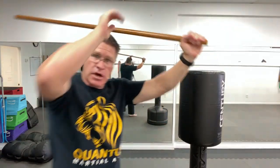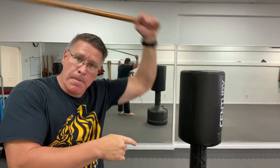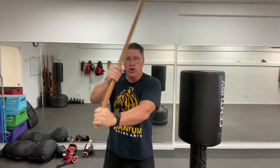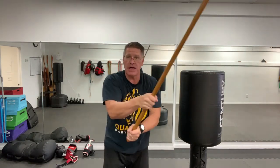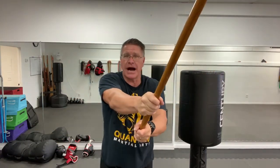This motion, as you come forward, you're pulling the weight with your left hand. You're pulling down on the strike. That's gonna make it very fast. Your right hand will control the direction. You can bring it to the angle, you can bring it down to the knee if you need to, or into the ribs, or to the side of the head, or straight down on top. That's the function of your front hand or your right hand. Your left hand's pulling, the right hand is guiding it.